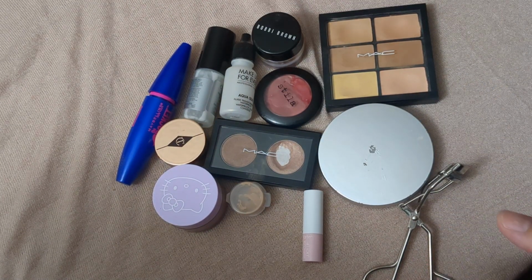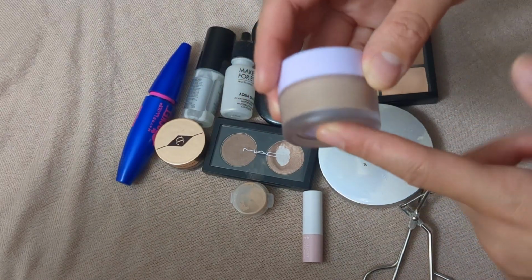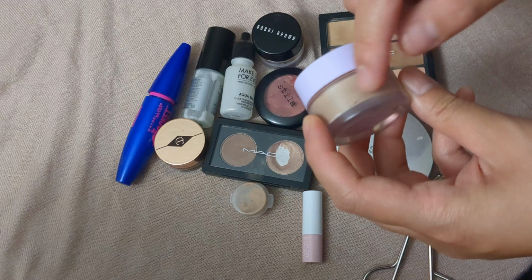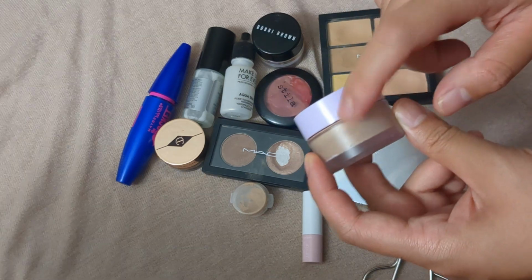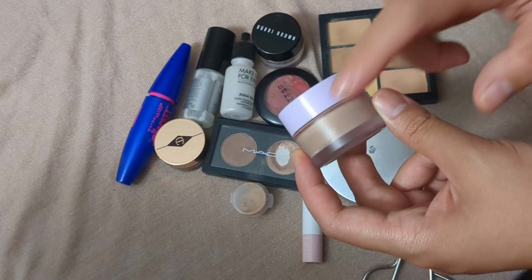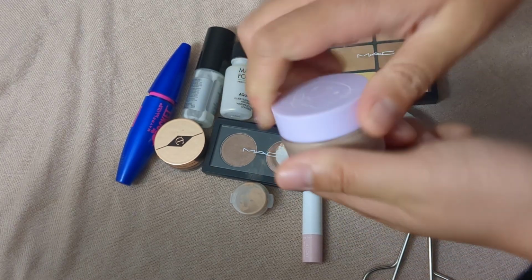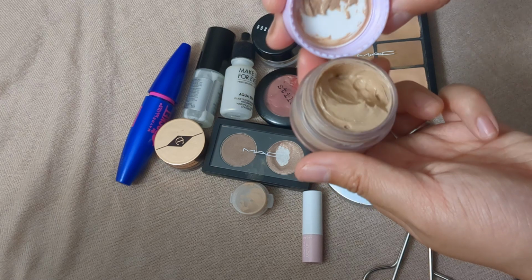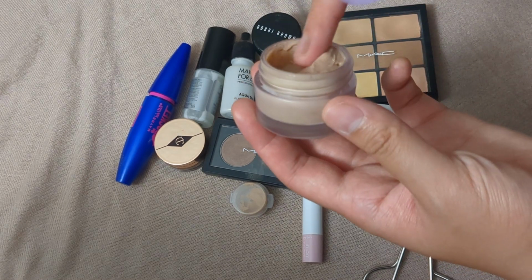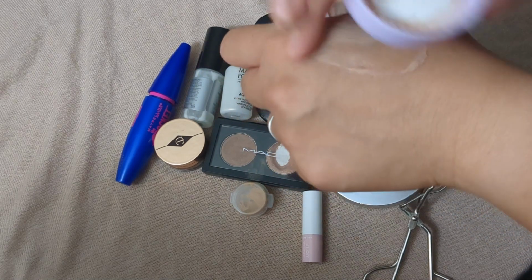So in terms of base products, let's start from there. This is actually an SPF concoction. It's part of a primer along with powder SPF, along with the rest of a face SPF, and then I mixed in some kind of bronzer shade and a highlight shade as well. So it became a very, very moussey texture. It reminds me a lot of, if you guys remember, a Maybelline Dream Matte Mousse type of texture. But it blends in pretty well.